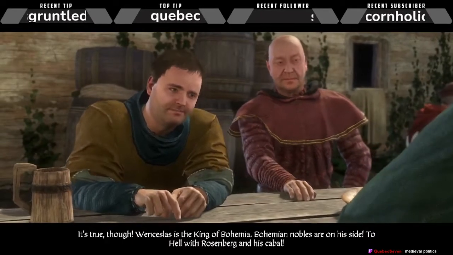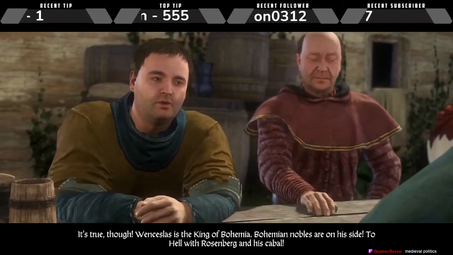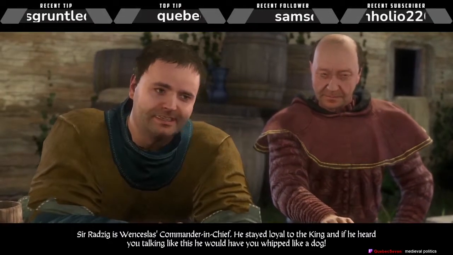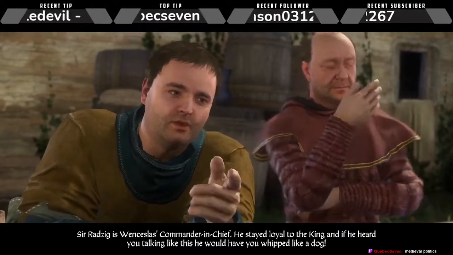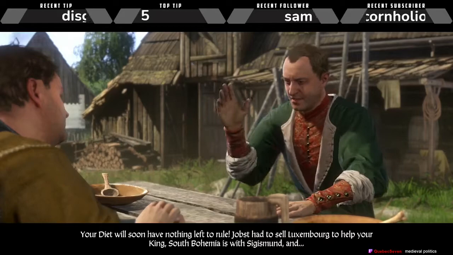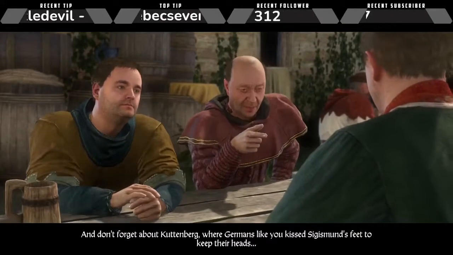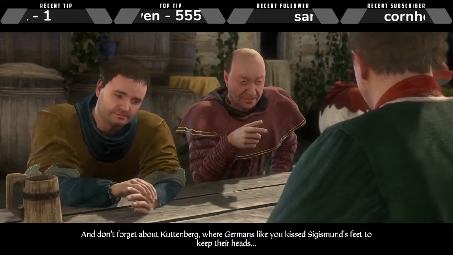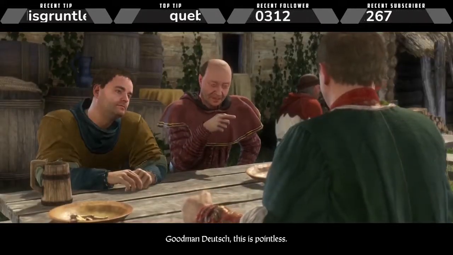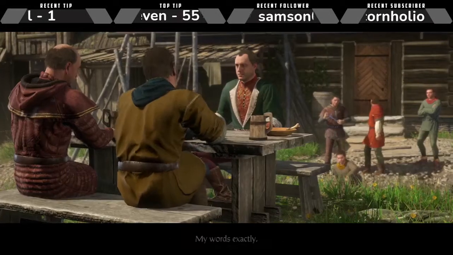Wenceslas is the king of Bohemia. Bohemia. To hell with Rosenberg and his cabal. Sir Ratzig is Wenceslas' commander-in-chief. He stayed loyal to the king. And if he heard you talking like this, he would have you whipped like a dog. Your deed will soon have nothing left to rule. Sir Luxembourg to help your king. South Bohemia is with Sigismund. And don't forget about Kuttenberg, where Germans like you kissed Sigismund's feet to keep their heads. Yes, but Goodman Deutsch, this is pointless. Let us talk of more pleasant things. My words exactly.